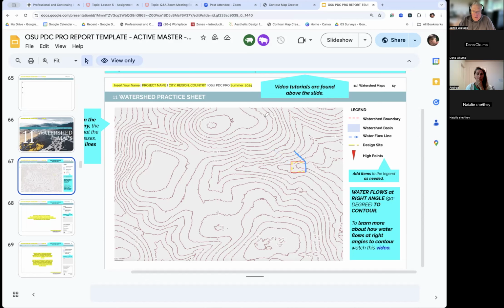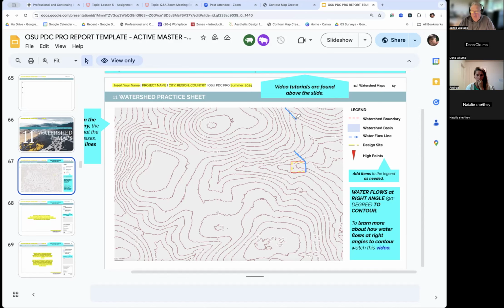Now, a couple of tips that you'll probably notice as you do more and more of this: when we're going down a slope, and we can tell that by the contours and the labels, when we have these contours sort of bulging out, that is a ridge. When we have the exact opposite, where these contours are coming uphill, that's going to be a valley.